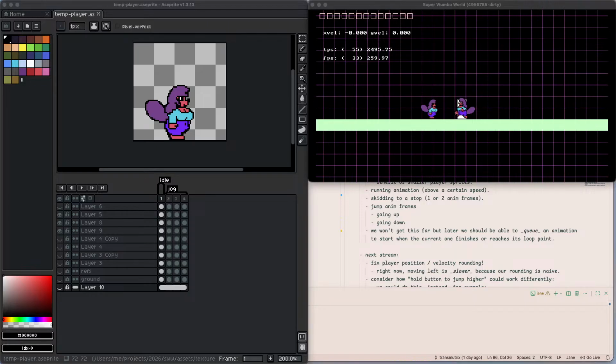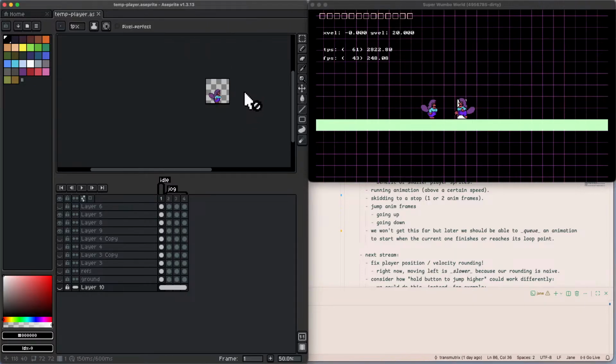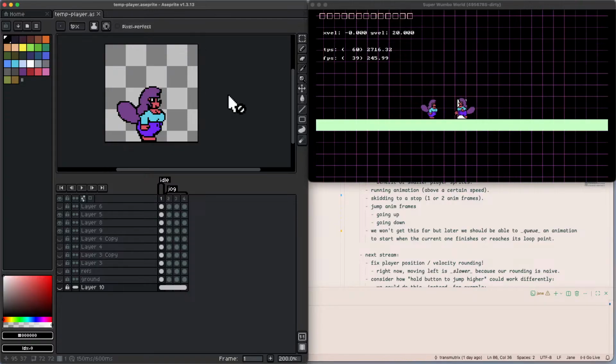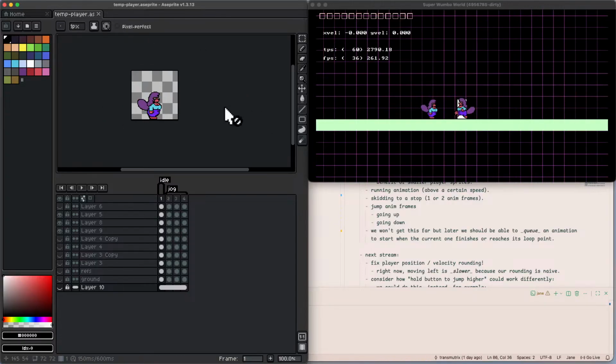Okay. We just have a work in progress character I sketched the other morning over coffee. She has 3 frames of animation right now. Nothing crazy. And there's a bunch of reference layers I've turned off from when the document was larger.